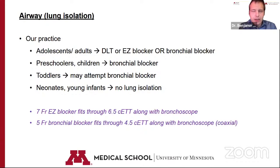And the issue that we've noticed is a lot of times when you have a small neonate, one of the few lung isolation techniques that you are stuck with is essentially moving the endotracheal tube into a bronchus. And there the problem is, even if you can achieve lung isolation after repositioning, even after small movement during the procedure, that tube can easily dislocate back into the trachea. And so a lot of times you spend a lot of time troubleshooting those lung isolation methods, and you add a significant amount of time to the overall anesthetic. And sometimes it's really almost impossible, especially in smaller kids, if you have very small bronchi, to actually fit the endotracheal tube down.